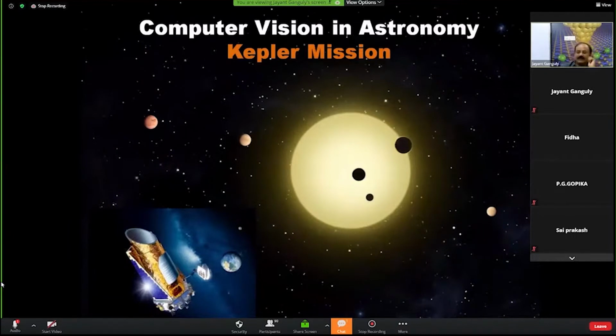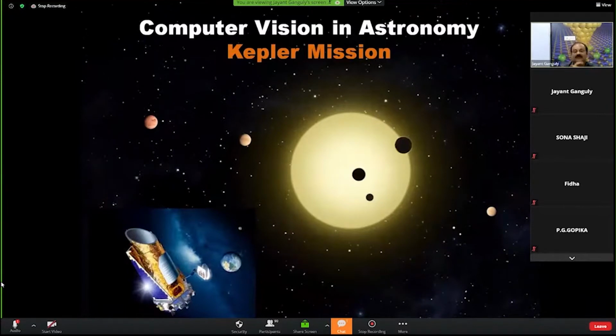Now in the Kepler Mission, we used a technique called transit. If an object, a moon or any object, passes in front of a star, it is called a transit. When the planets of a particular stellar system cross the visible disk of a star, we get a drop in intensity of the star, and that drop is enough to calibrate and find out the size of the planet and the orbital parameters of the planet. And we know about the dynamics of that.